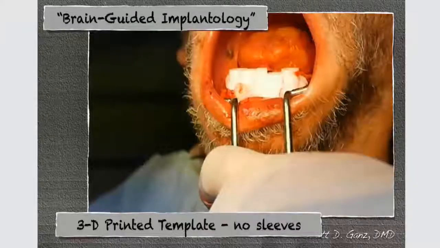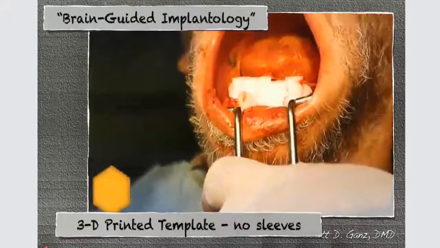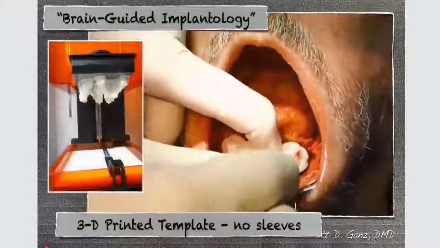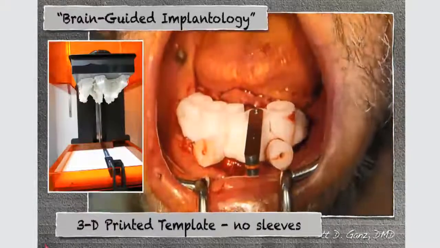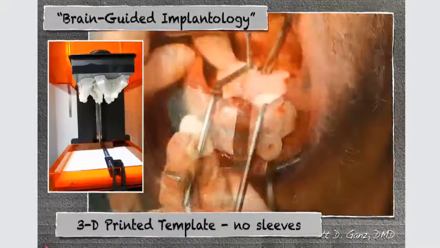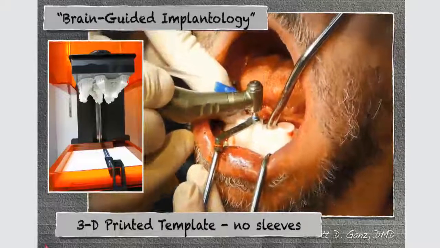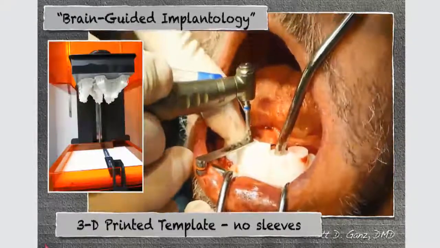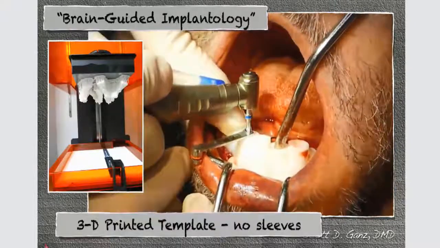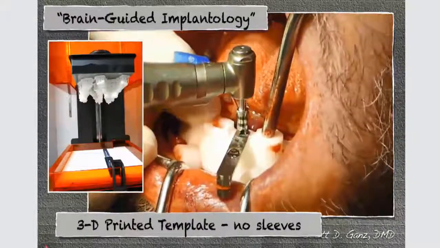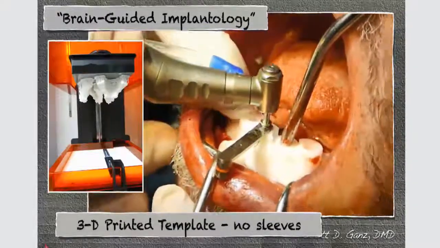And so once all of the implants are removed, we're going to do what I call template-assisted surgery. Template-assisted surgery is that we're going to create, in this case, a resin 3D printed template. We are going to use sleeves, and this happens to be the Formlabs 2 printer, which I have in the office. And we are going to use the sleeves to drill to the proper depth and trajectory, sleeve by sleeve or site by site. And you can see that we are able to get irrigation, and we are able to have depth control and go through the actual drilling process for sequential drilling.